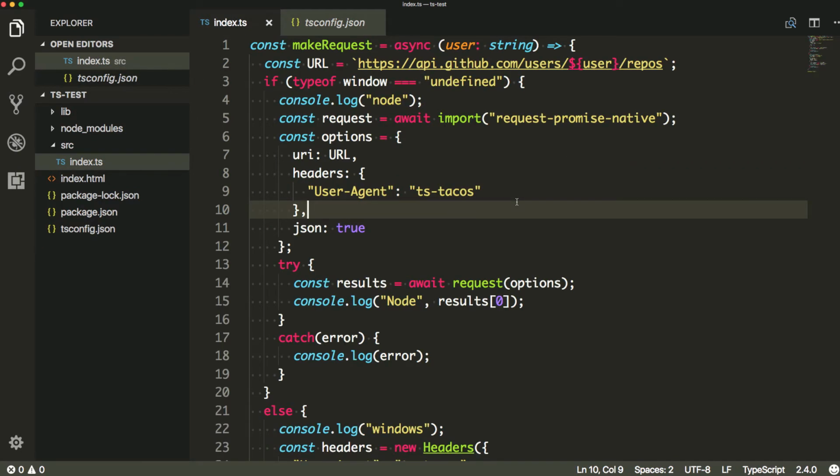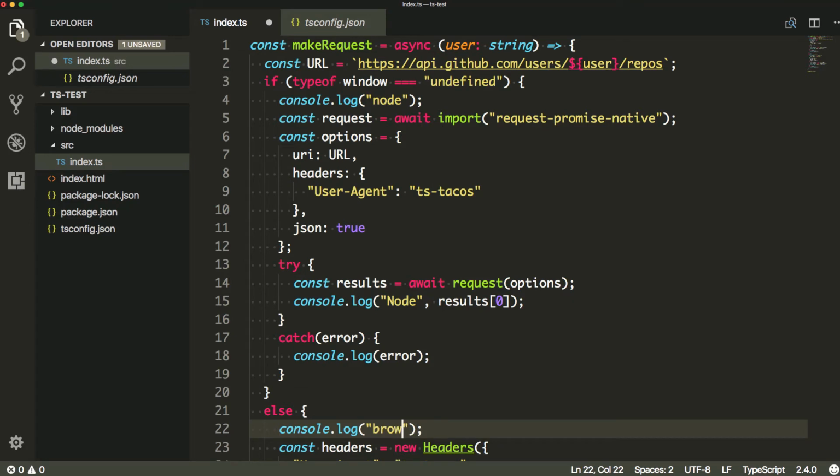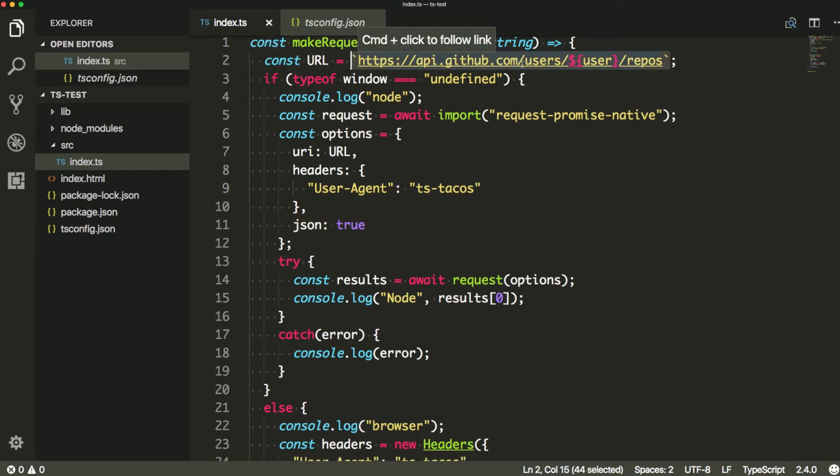All right, awesome. So let's say, for example, I want to write an API that I want to run in the browser or in Node. Let me make a little tweak here. Browser or Node. So basically I've got my URL, and that URL is going to stay the same no matter what. I'm basically just going to check for GitHub repos for users based on the username that was provided to me. Pretty simple, that's easy to do. The GitHub API is a pretty straightforward API.